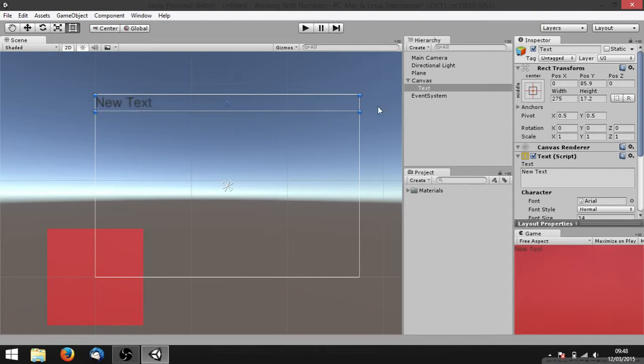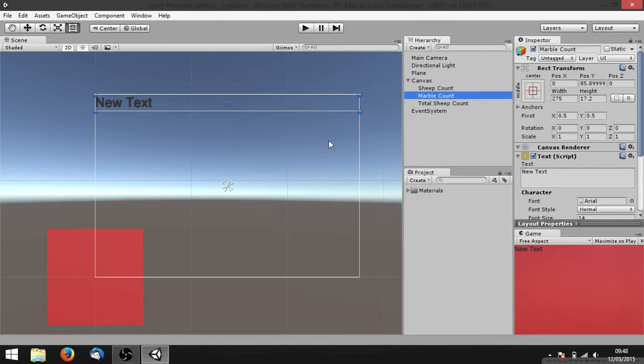I'm going to click Ctrl D on the selected text layer twice. I'm going to rename them. This one I'm going to call sheep count. This one I'm going to call marble count, and this one will be our total sheep count. There we go.